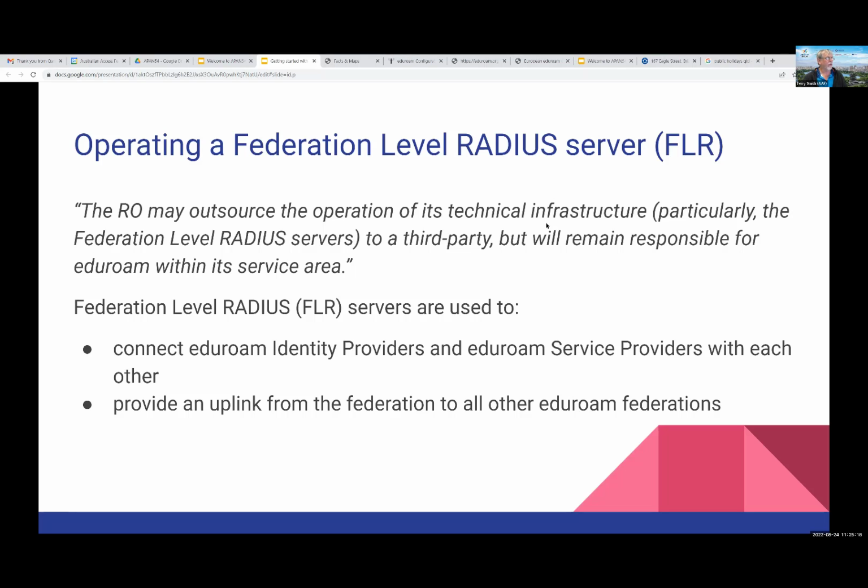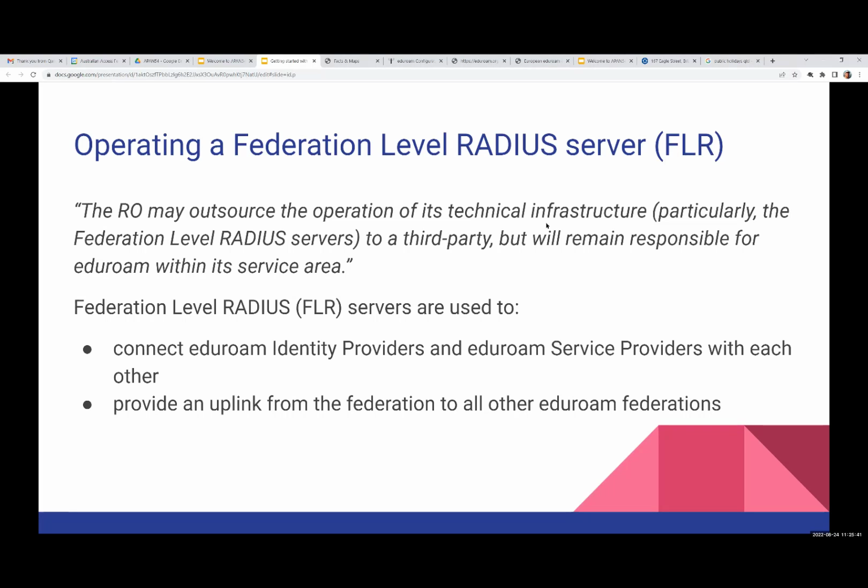But the roaming operator will remain responsible for Eduroam within its service area. So you can have somebody else run the federation radius server, but as the roaming operator you're still responsible for its operation.